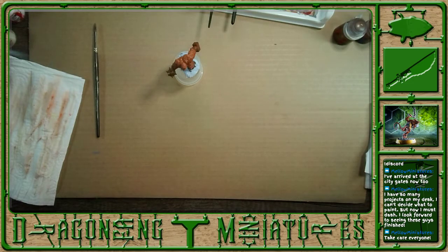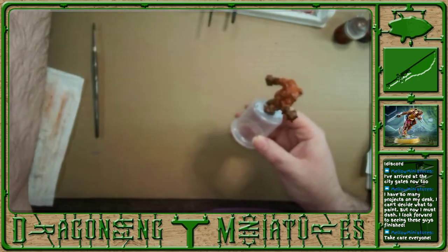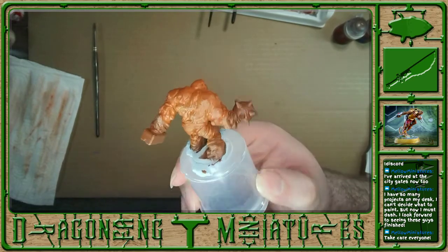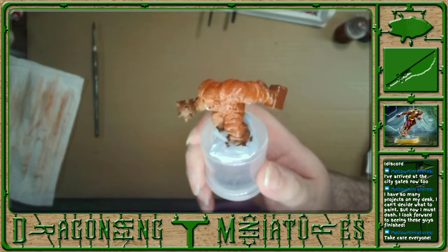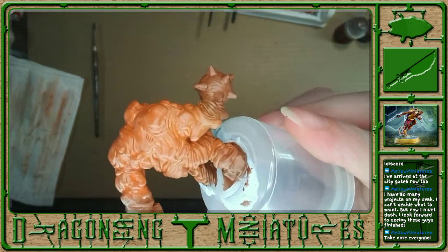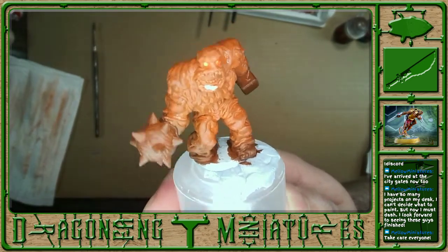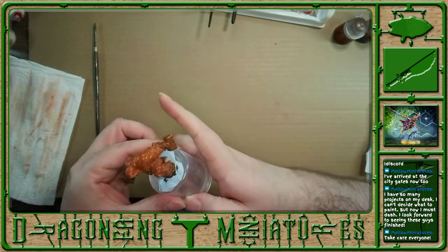Rolls. I believe that's working. There we go. That is theoretically now dealt with. Yeah, I think he's going to take a bit of time to dry, but I think I can tell, not done too bad. It's basically done what I kind of wanted it to do, which is basically make for a reasonable transition from the sort of lighter brown into the darker brown. I mean, he still looks like he's got sort of gloves on, perhaps, but gloves and booties. But I don't know. All in all, I think that's not done too badly.